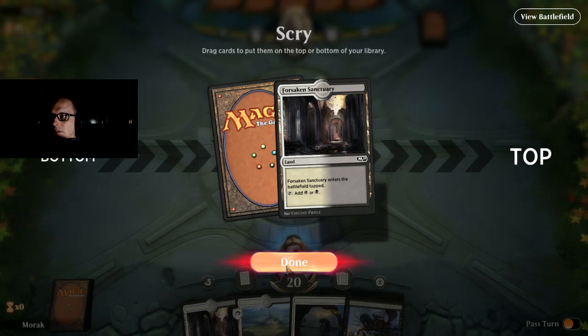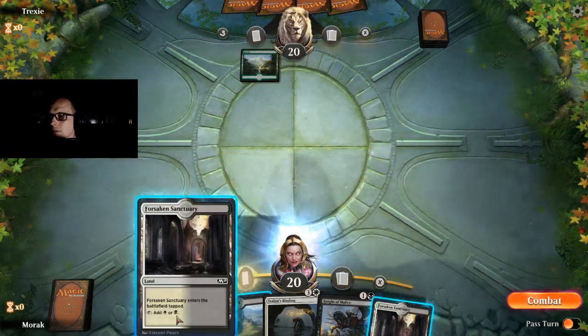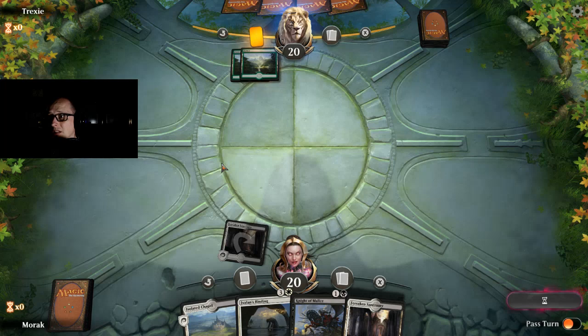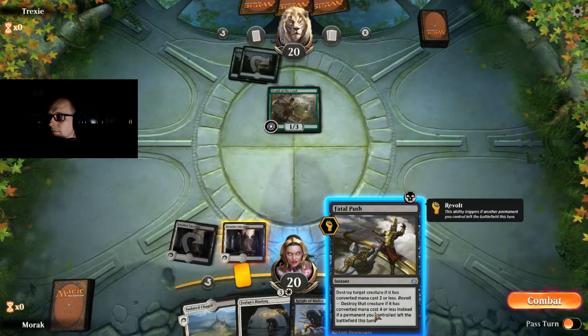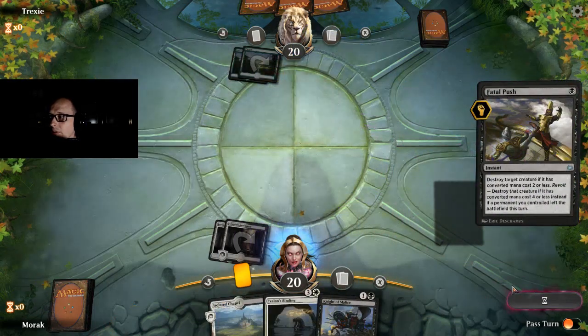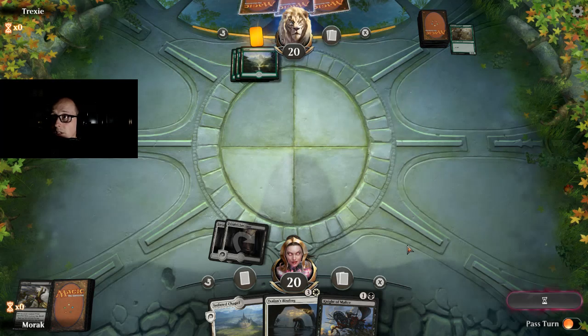Another Forsaken. Oh, jeez. This is embarrassing. But yeah, this is going to be another blowout, just because it's going to be hard for me to get anything out there and do anything with any of this. I'm going to do that before he can tap it for mana next turn, so let's just do what we do.